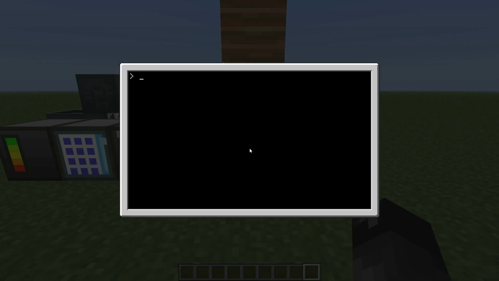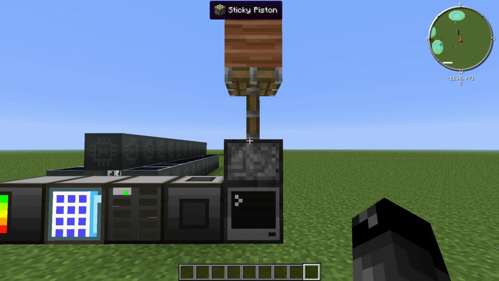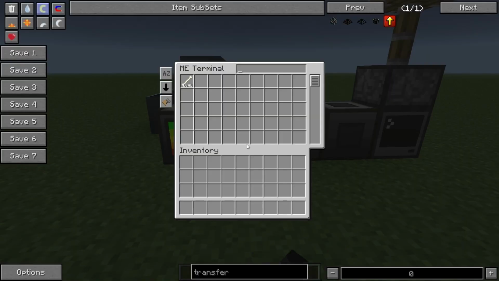Okay, so let's start the program up. Let's just go and reboot the computer. Okay, so the piston's up, which means we have more than 2,000 bones in our ME network. So let's check this out. Yep, we sure do. We have 2,048. So let's take half a stack. Yep, that didn't really do anything. So we can just take out a couple of these one at a time.